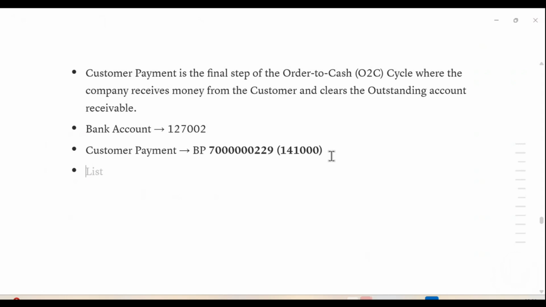Now, what are the T codes we have used? For maintaining a customer payment, we use F-28. If you want to see the reports, you use different T codes like VA03, VL03N, VF03, as well as FBL3N.